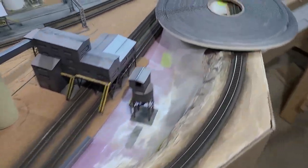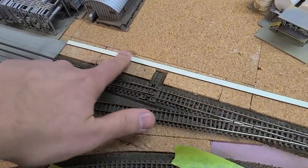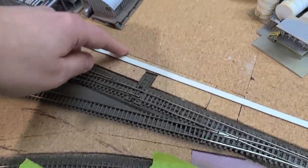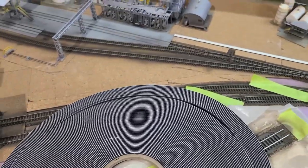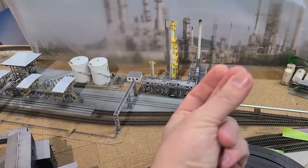So now I just got to go about laying down my foam tape, like I've started down here. And that will give me an edge to put the plaster in between and make my roads nice and flat. I imagine this is going to take about an hour or two. And rather than showing you that on video, I'm just going to snap my fingers and it will be done.